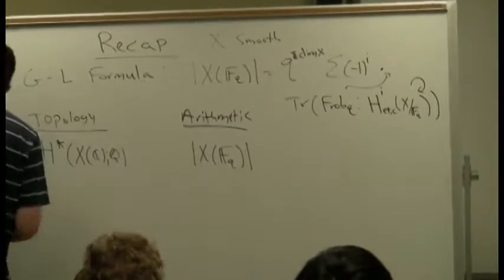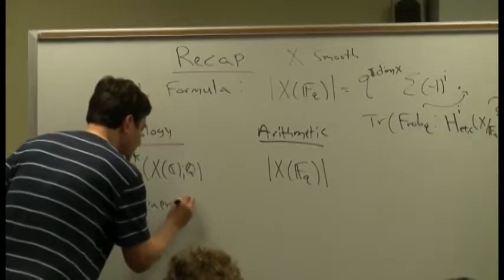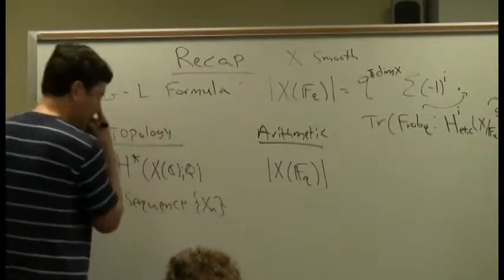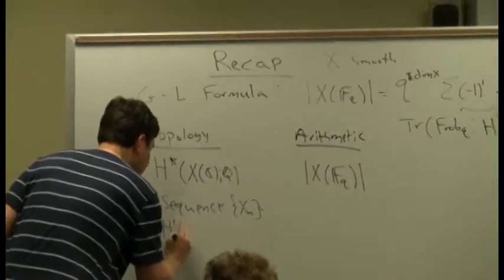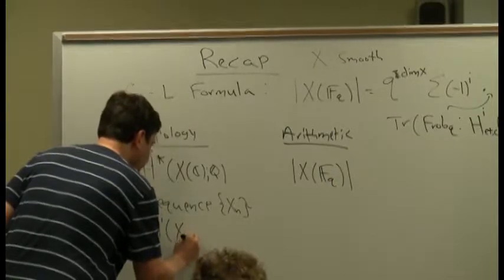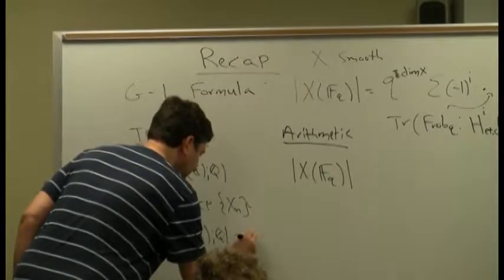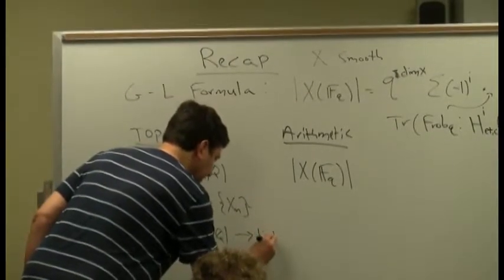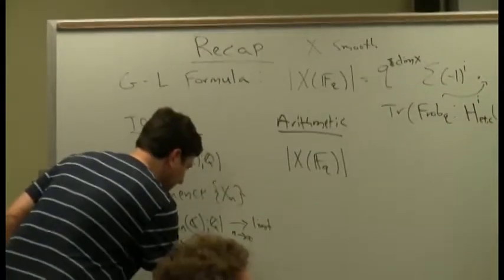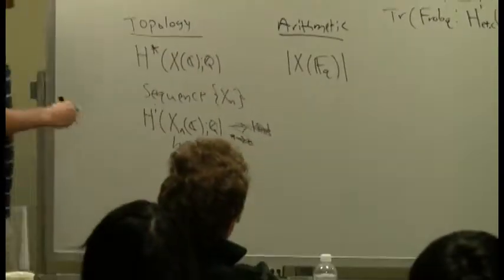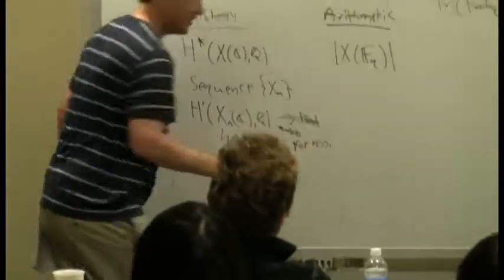Then this kind of theme that you now have a sequence of spaces or groups or varieties. In this case, a sequence of varieties, and you want the cohomology of the nth one, the C points, to, as n goes to infinity, go to a limit. This is homological stability, that it stabilizes. Not just that it goes to a limit, it stabilizes, meaning for a fixed i, once n is bigger than i, it doesn't depend on n.